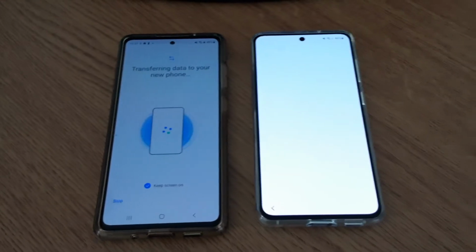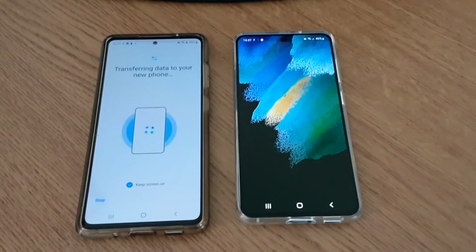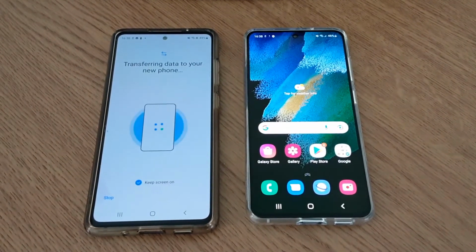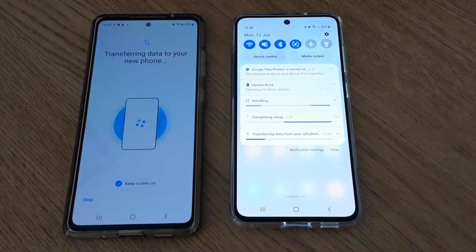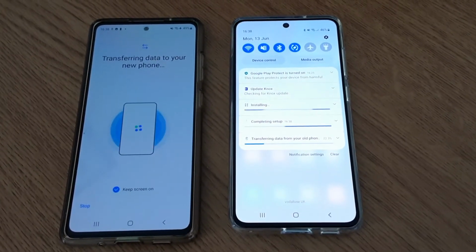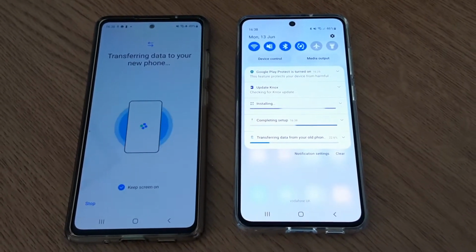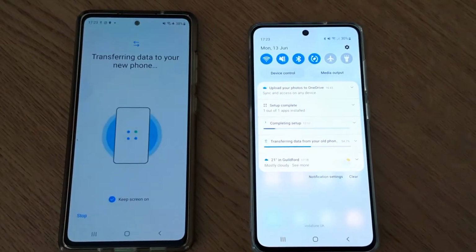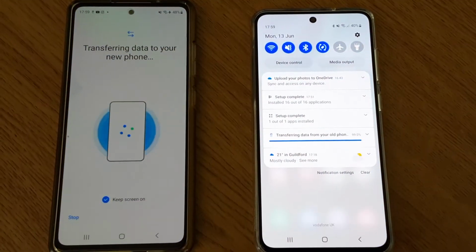So after I think it was about an hour or something, it had finished, and what you see here is the standard screen layout of the new phone. But the Smart Switch process will bring over the screen layout of my original phone, and this is what it's doing now. Once all the data is transferred over, it starts installing apps and configuring things in the background. Again, this takes some time, so I'm cutting bits of this out so you can see it progressing.